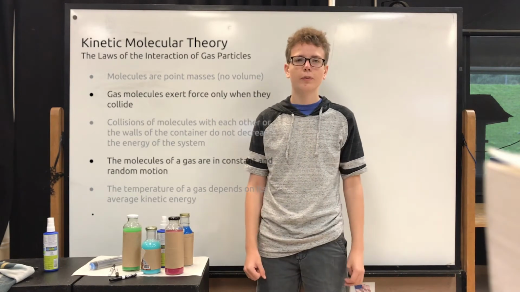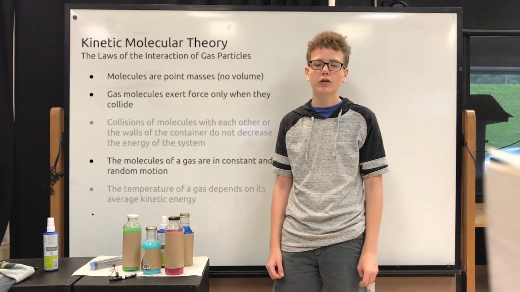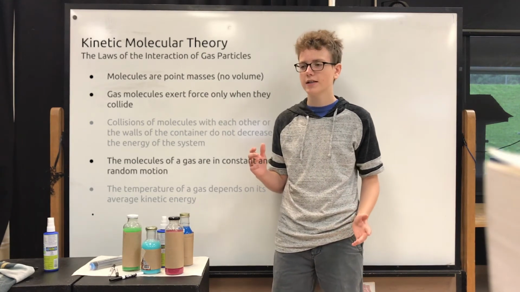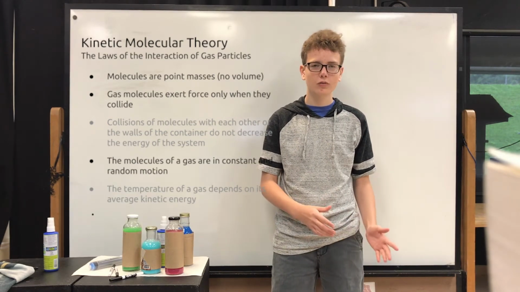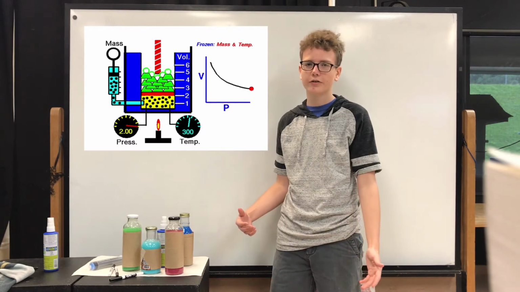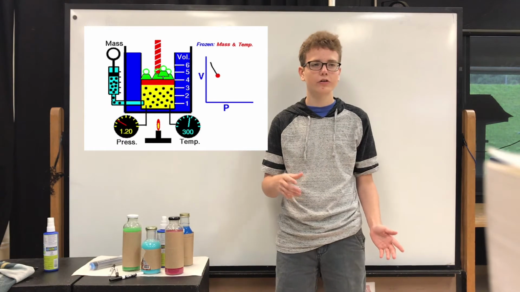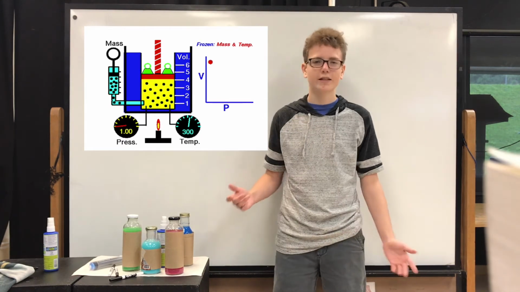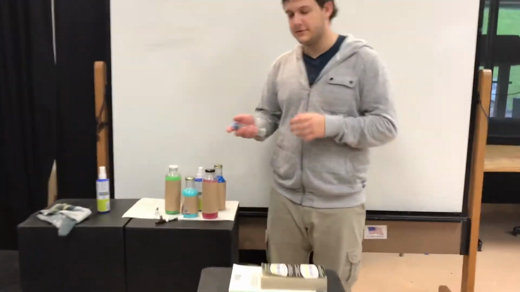We also know from the molecular theory that molecules are points of mass. They don't necessarily have a volume. We measure their volume by the amount of space they take up. So when we're decreasing the volume, we're not actually decreasing the molecules' volume, we're decreasing the amount of space they take up, which causes more collisions and more pressure. And vice versa, if we increase the volume, there will be fewer molecules for the same amount of area, which will cause less pressure. Alright, so let's look at an example of this in action.